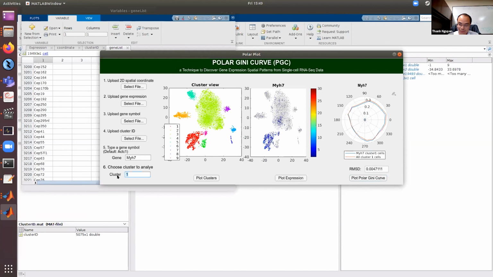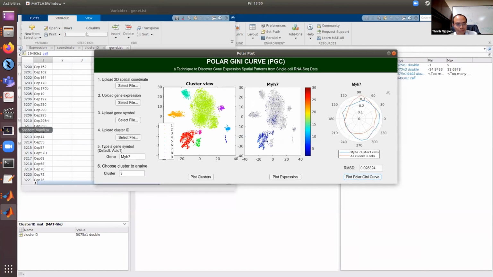If I change the cluster here to 3 and replot, you see different curves.